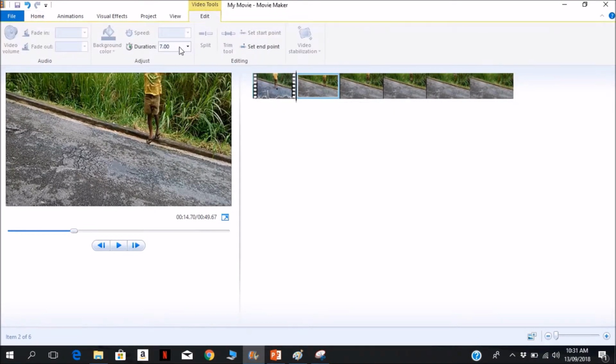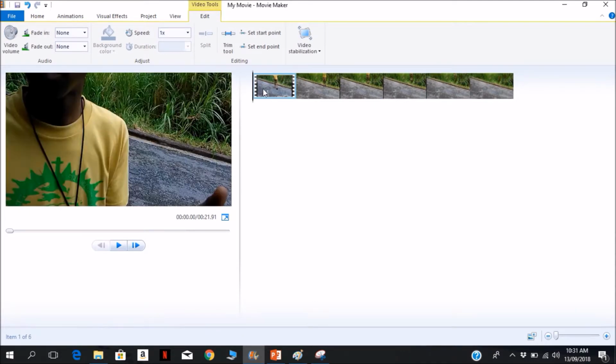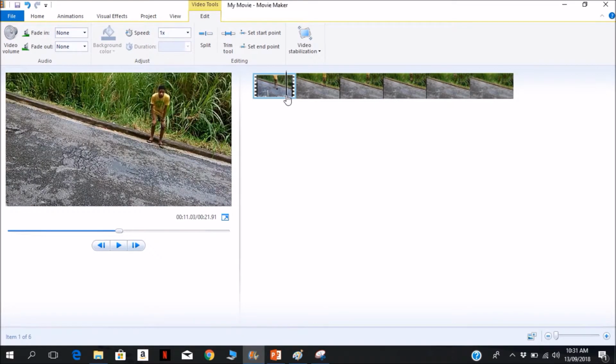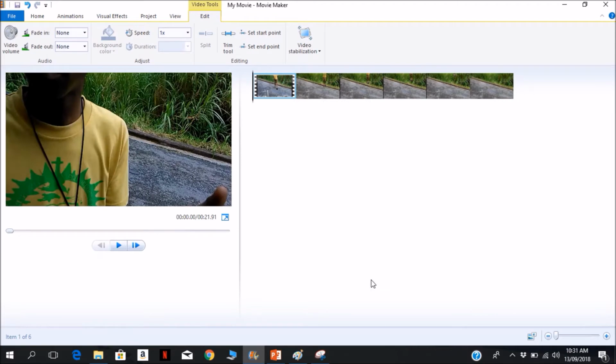So basically what you do is set the video tools duration to 0.06. So let's see how it looks. It's decent.